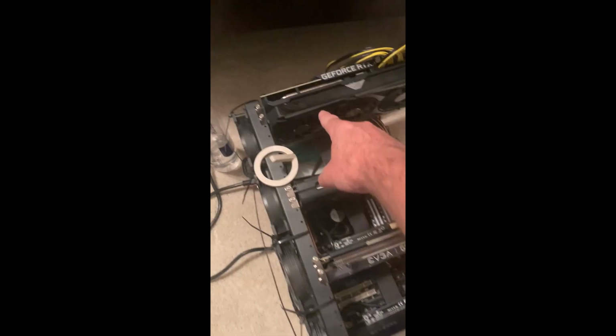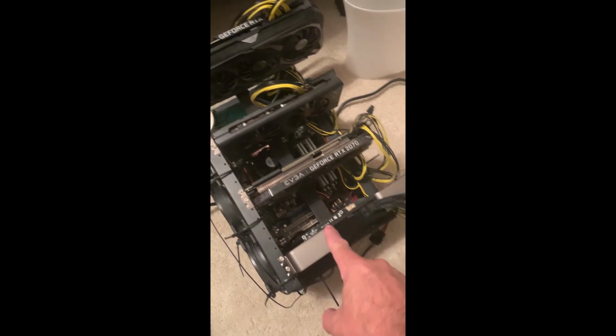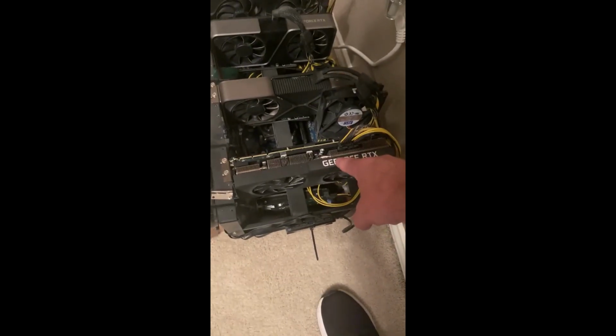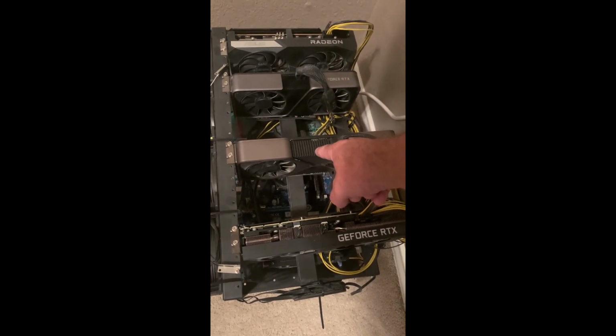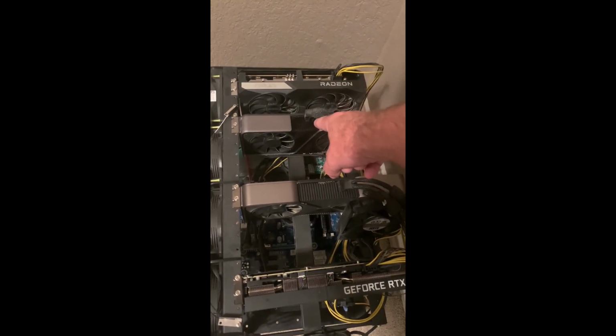So here's my buddy's rigs. Actually, this was only two of them. He had three that I took back with me, but we were just going over what all the cards were, and I was just kind of documenting it with video to make sure we knew what each card was and which rig it was located in. But yeah, we'll probably do a lot of rearranging once we get them back to the shop.